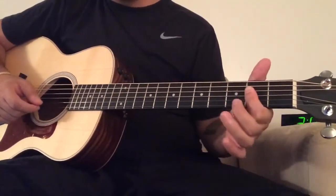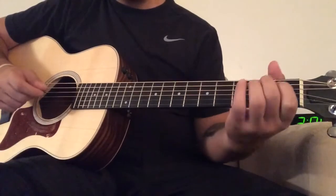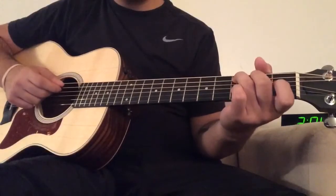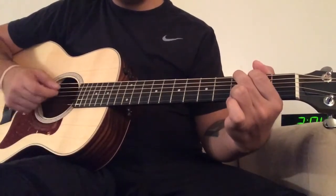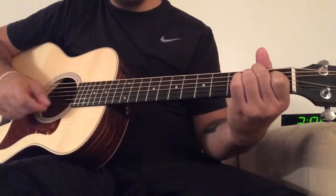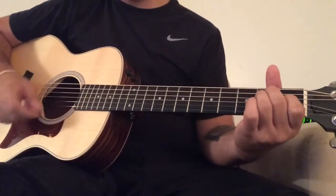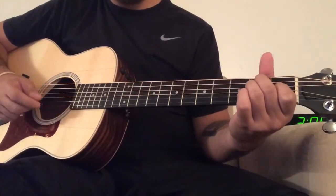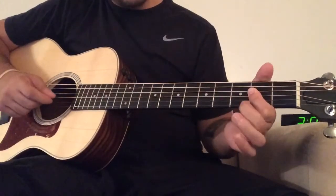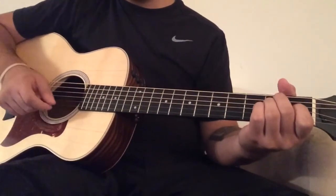Okay, so after that A chord, hammer-on pull-off, you're going to hit the open E string again, and then go right back to your E major shape. And then when you get to that E major again, you're going to do a little bit of a strum. So again from the A, it's... The strum that I did was a down, down, up.